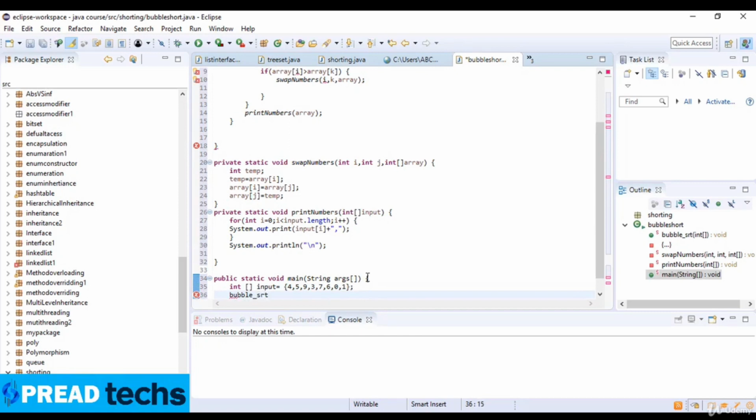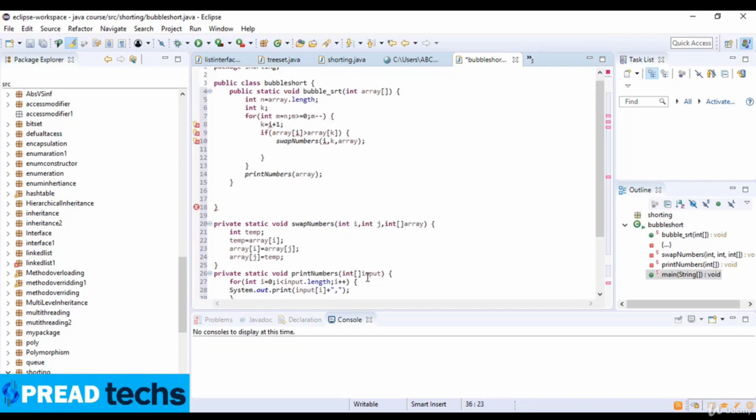Okay, and then I just write bubble sort and input.